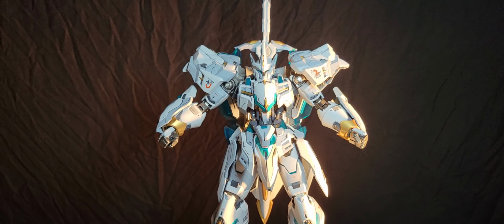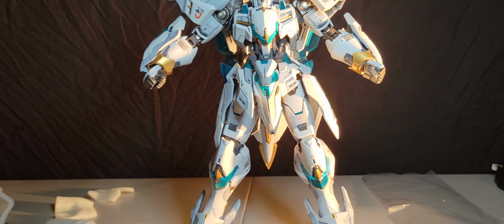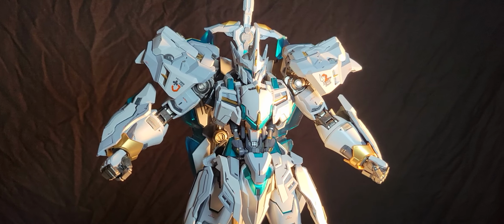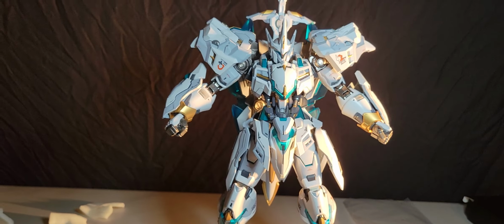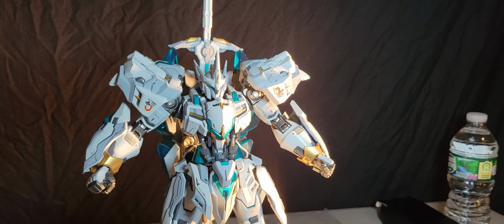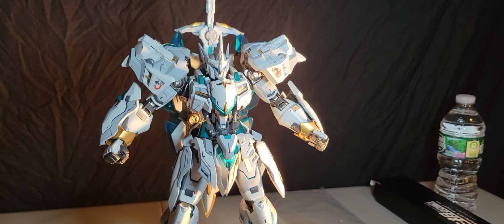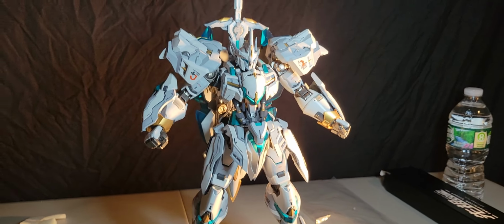Yeah. So this is a simple robot. I mean, you got some weapon stands. You have the extra hands. Some pistons. Some really, really nice stuff going on here. He does look knightly with the gold and that green. The head, yes, a little Gundam-y, but the rest of the body, I mean, the chest maybe, not really. You know, the head and, I don't know, you guys are probably better. Maybe the feet. But other than that, he's pretty good.